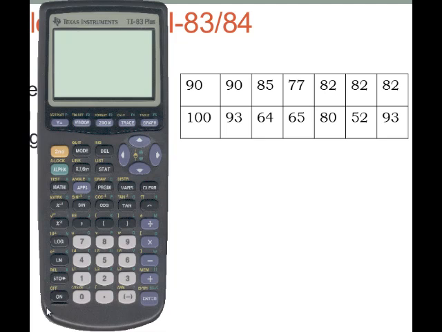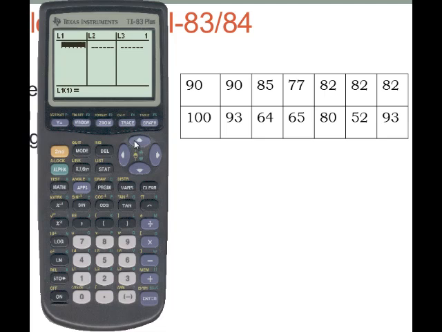Okay, let's find the mean and median for this data set. Let me show you a live shot here of the TI. We're going to press Stat and then select Enter. If you have any data in, we're going to take it out, so scroll up and press Clear, Enter, scroll up, Clear, Enter.